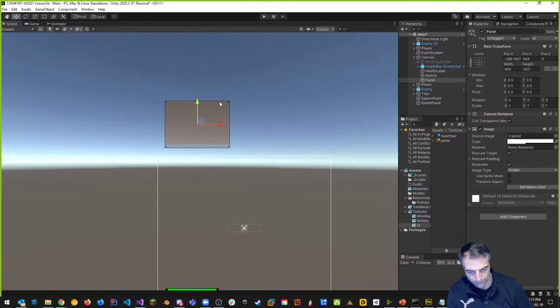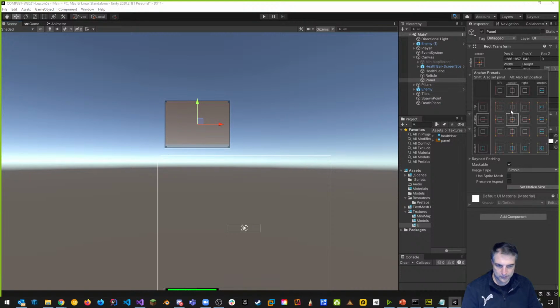So is there a way that I can make use of the rect transform so I can move the panel physically on the screen from where it is down to, kind of in here? And also, one thing to note is that the position of the panel is relative to screen space, not world space. Okay, so this is a totally different way of moving it. So even though it says width 300 by 400, my position is relative to the anchor point, which is over here. And the other thing is, if I don't make it anchored to the top left corner of the screen, that means if I have a really wide screen, it won't come in the same spot. So let's make this anchored, first of all, to the top left corner of the screen. So that is where the relative space is.